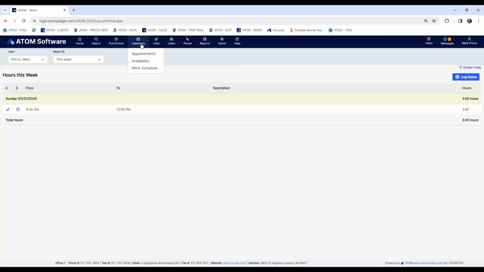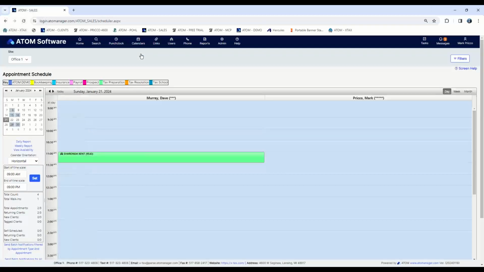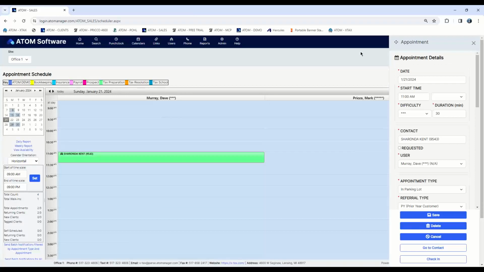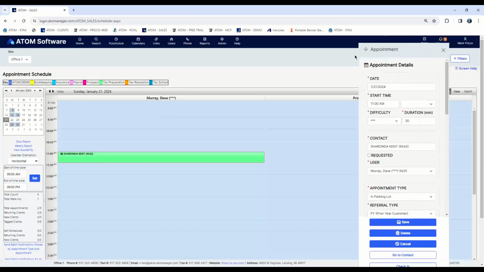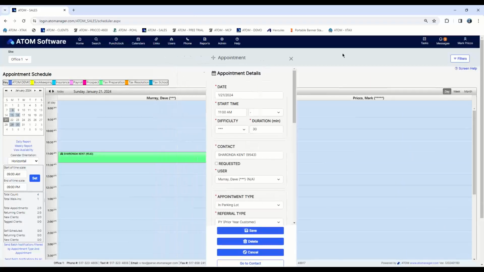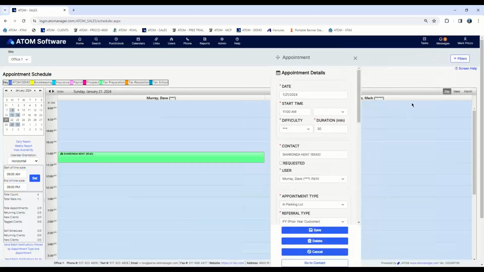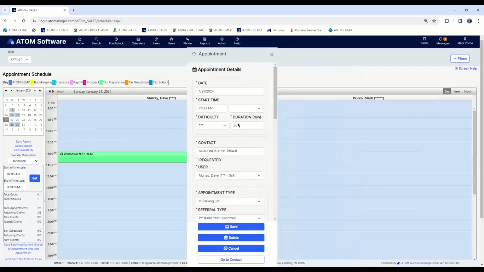Calendars. No change to the calendar. What I want to point out when I open this up here, I don't know if I showed this in the last update, but you can drag the window by just left clicking at the top. Otherwise it's going to be covering this individual, this preparer over here. So that's how you can drag it and make your appointment. Then you can see the whole calendar.